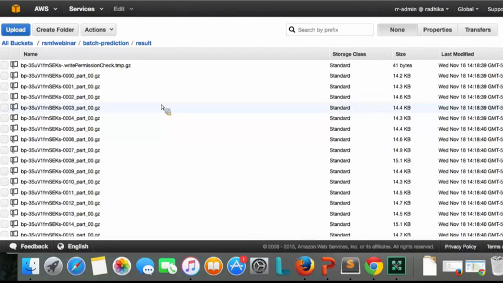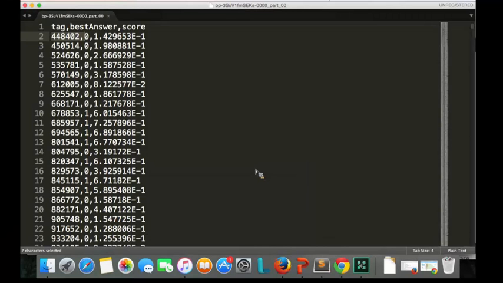Now, wouldn't it be cool if we can unzip one and take a peek at how a prediction file looks? Well, I have already done that. So let's take a look. There are three columns. The first one is called tag, the second one is best answer, and the third one is score. Tag refers to the row identifier that we specified in the data source creation stage. Best answer is a prediction label of 1 or 0, which is calculated by evaluating the prediction score against the cutoff threshold that we reviewed in the model performance page. And finally, we have a score column that contains the raw prediction score assigned by a machine learning model for this type of prediction.